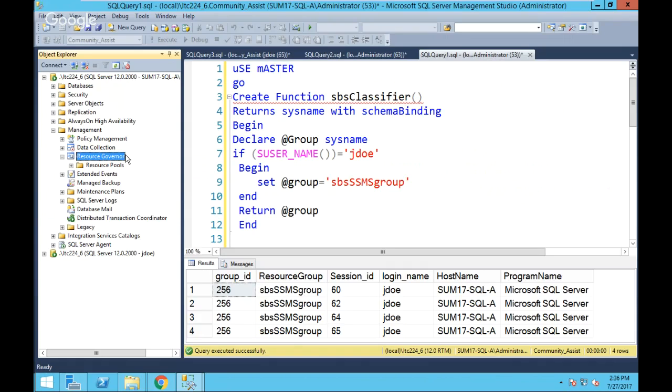So go to a window. There you go. Okay, so let's go back.